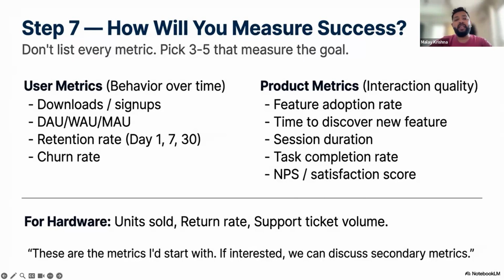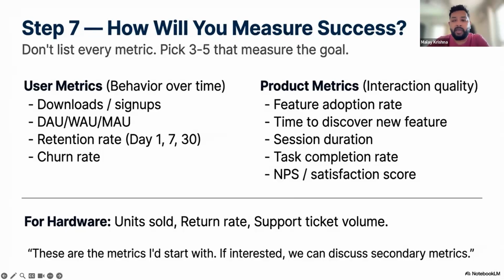You can also define counter metrics whenever you define success metrics, where you don't stop at only the metrics that allow you to build towards the easy or the happy-to-go scenario. You also give some counter metrics where you give some guardrails, right? So for example, you may be optimizing for booking time or bookings on Uber, but you have to also look at a counter metric to ensure that you are also optimizing for the rating.